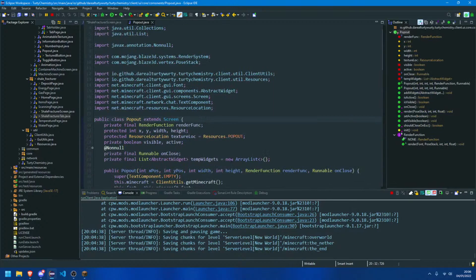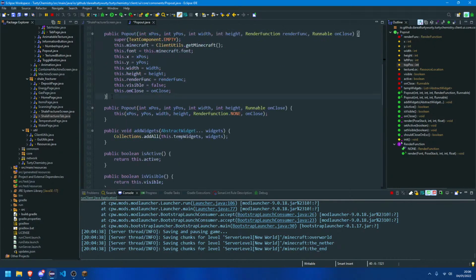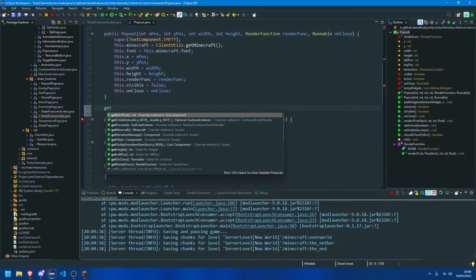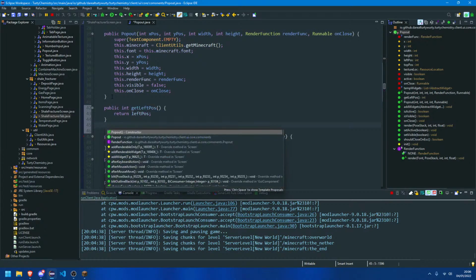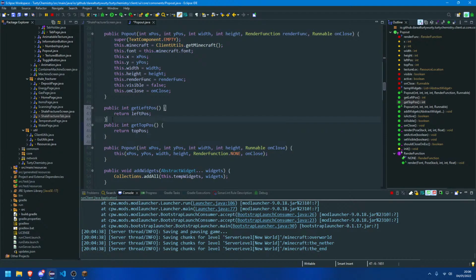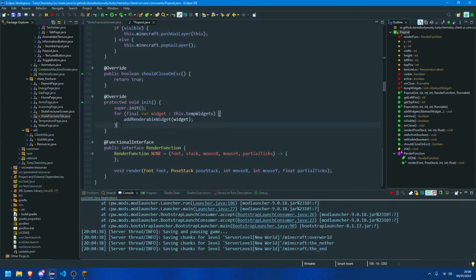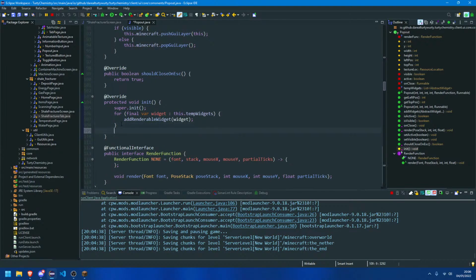That's a good point. Okay, but that's fine, because I can just create them myself. Let's just go get left pos, get top pos, and inside of init we can go, is it init?